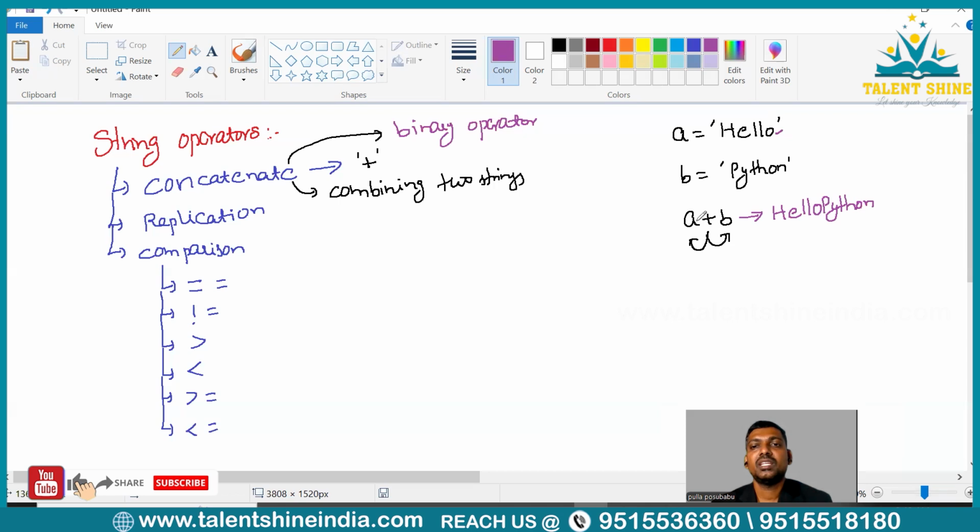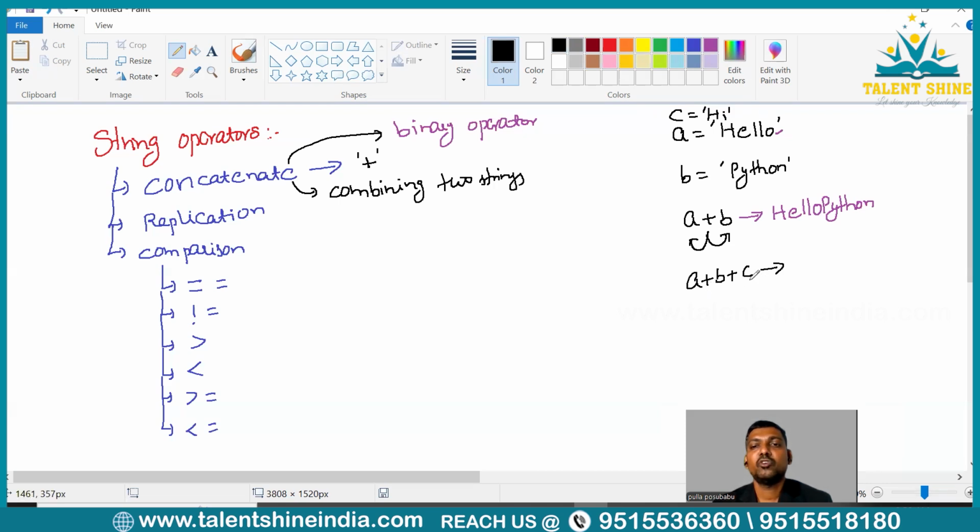Now, if I take one more string, let me take C is equal to hi. If you are writing the expression A plus B plus C, then what could be the output you will be getting here?